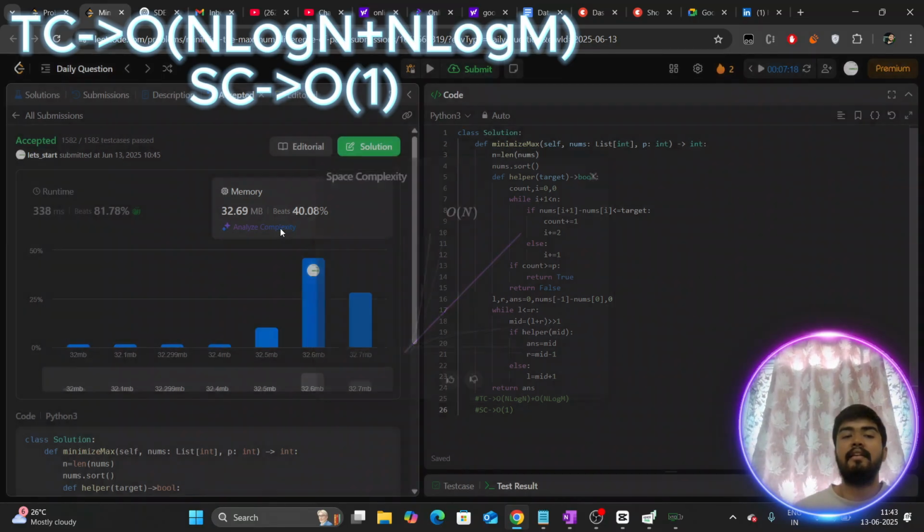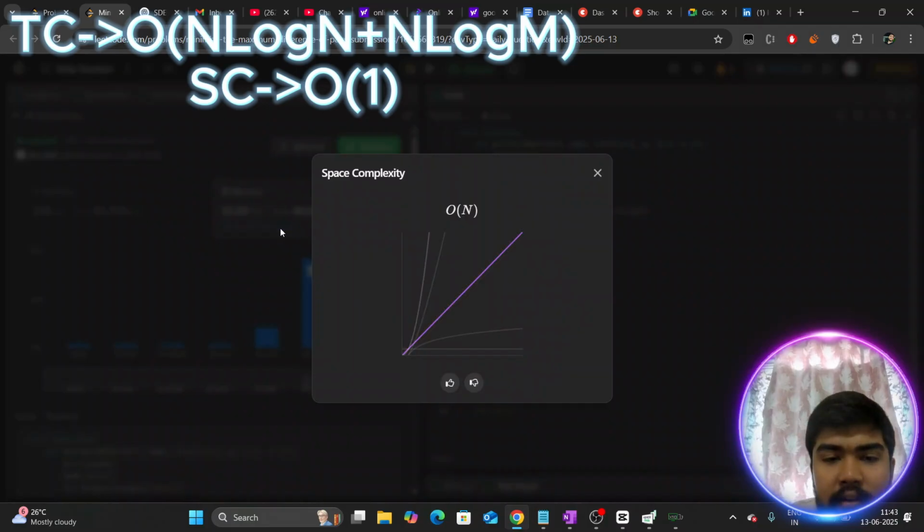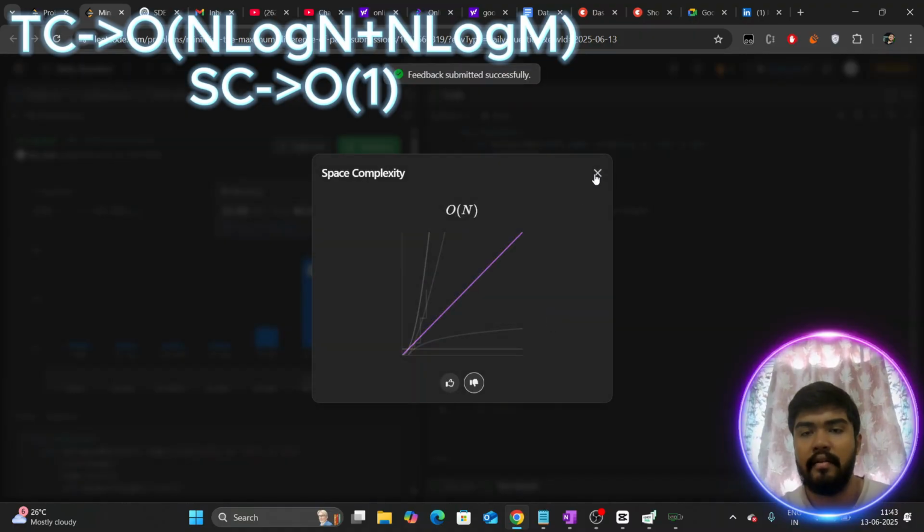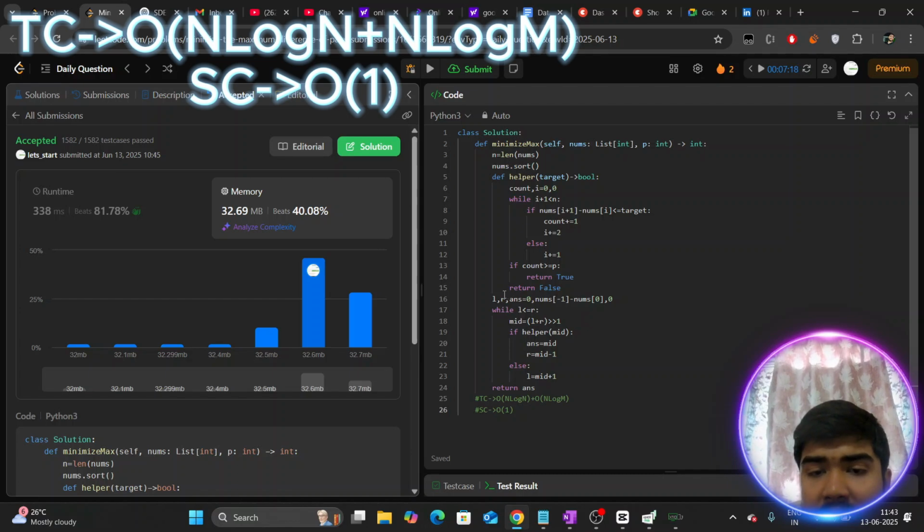There is no chance. Why is it big O of n? I'm not sure. It's indeed not. It's big O of 1. Are we sure, guys? Let me just quickly check. Nums.sort is an in-place sorting we are doing.